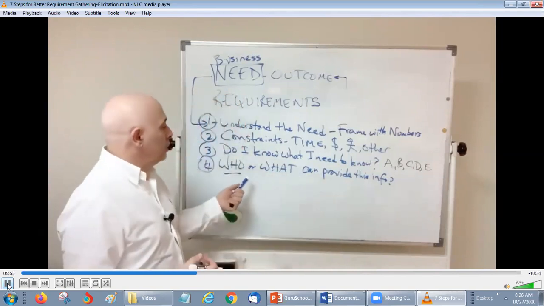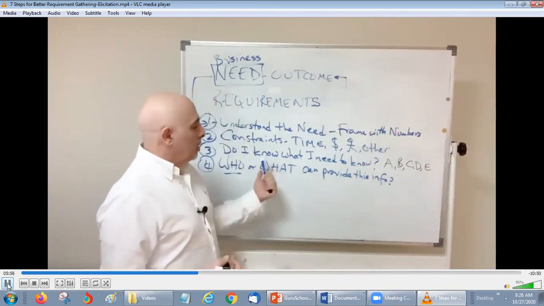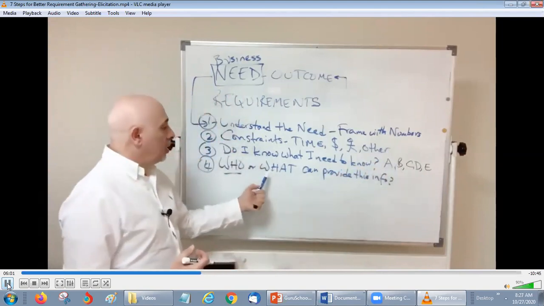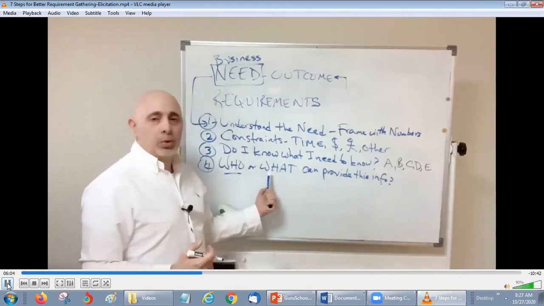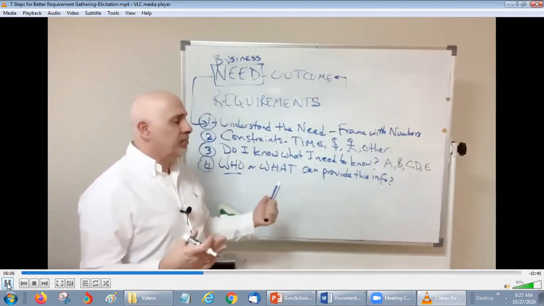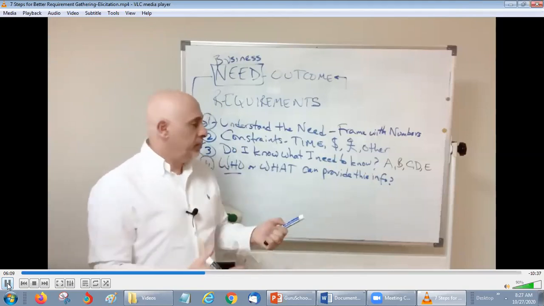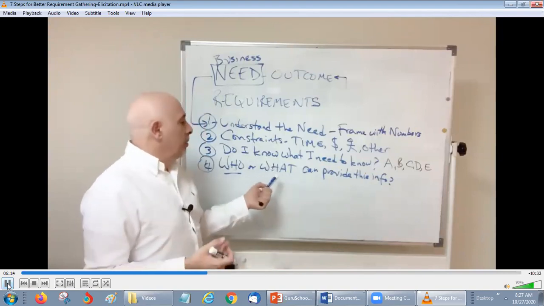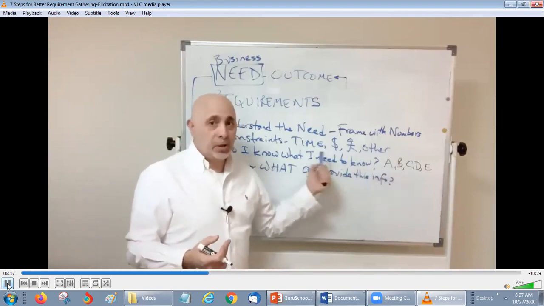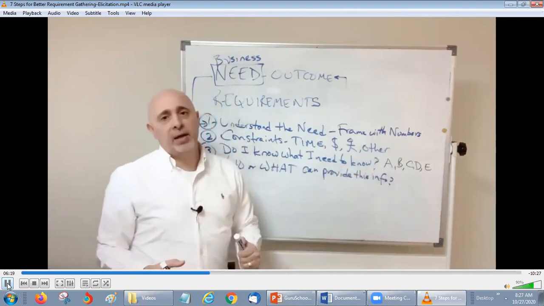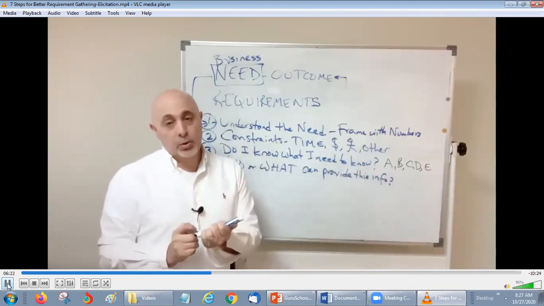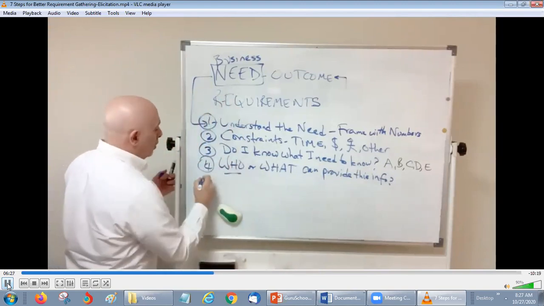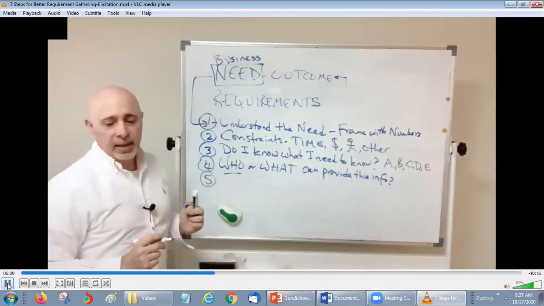So here, you want to connect who, which is a person, with the information that you need to collect. Or if it's not a who, it's probably going to be a document, a database, or some form of documented information, whether digital or on paper, or it could be from a supplier. So between the who's and the what's, you should be able to figure out the sources of where the information is going to come from. All right, so if you figured out the who and the what, then you go to the 5th step.